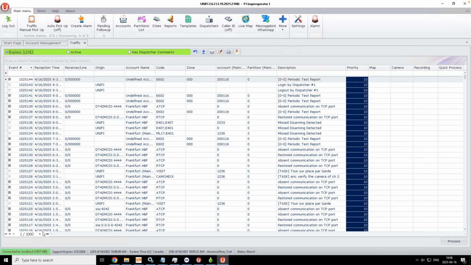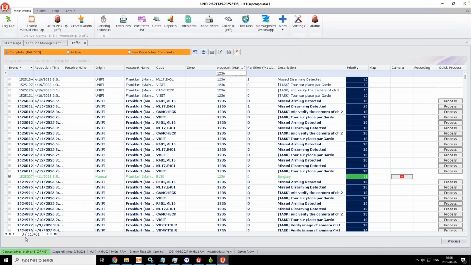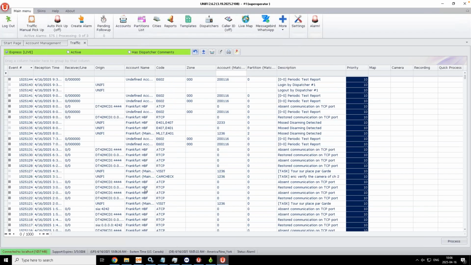But rest assured that if you do a search in the top bar here, you're going to have more than the last 1,000. In this case, I have 18,000 events for this account. At the start, when we have this grid view, it presents a bit like this. There are some columns and some information, but the information might not be right for you. You might not need it, or you might work in different ways. So it's possible to customize this view, and this is what we will start with.